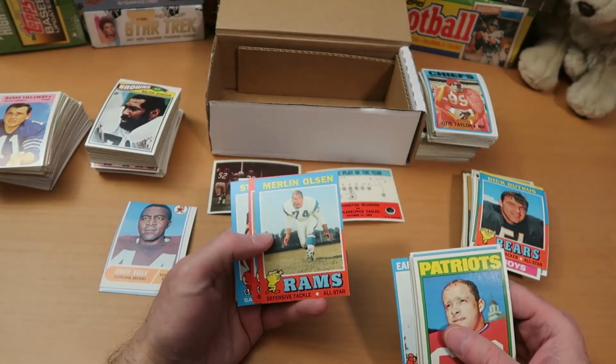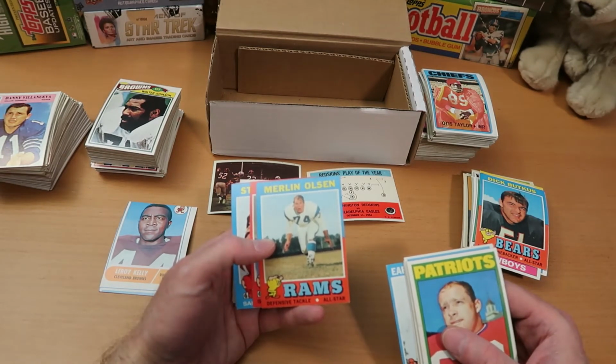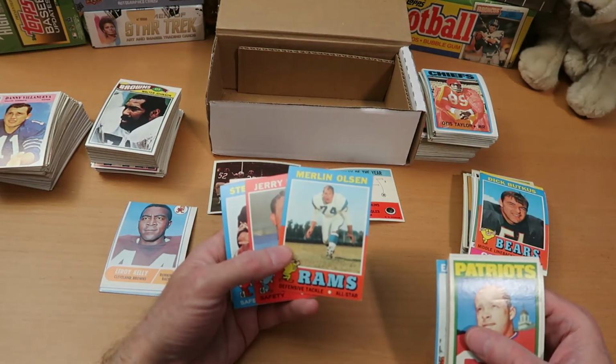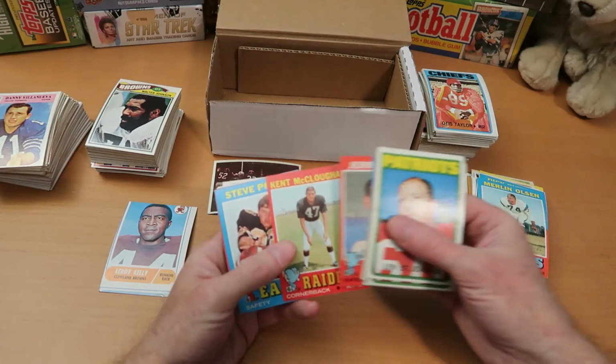Really good. Merlin Olsen. Wow, what is going on with Merlin Olsen in that picture? I think you see his cheeseburger sitting on the ground. Oh, maybe. Man, that would scare me. If I saw him running down the field towards me, I would run the other way. Or just lay on the ground and curl up in a ball. Maybe.